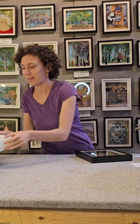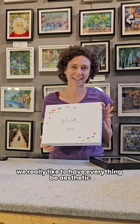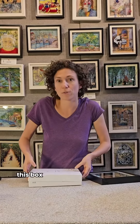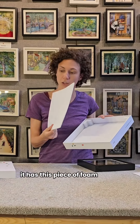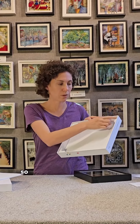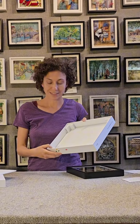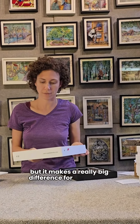The boxes — we really like to have everything be aesthetic, so we put a lot of effort into designing the box. This box was also designed by us. It has a piece of foam on top, foam on the bottom, and foam on all of the corners. We are really mindful of the fragility of our work, padding it everywhere possible. It doesn't add too much extra volume but it makes a really big difference for safe arrival.